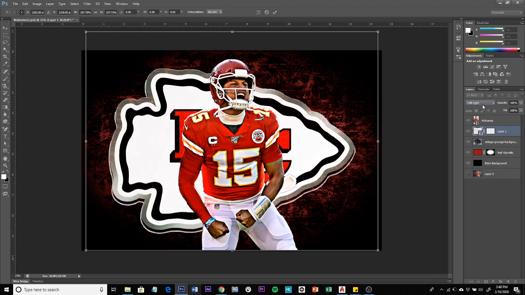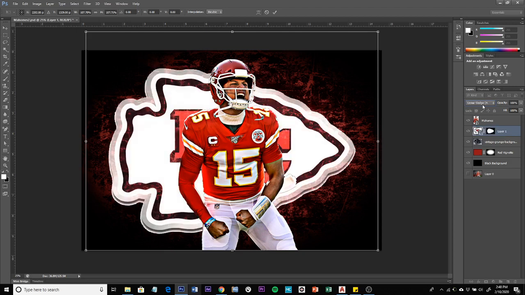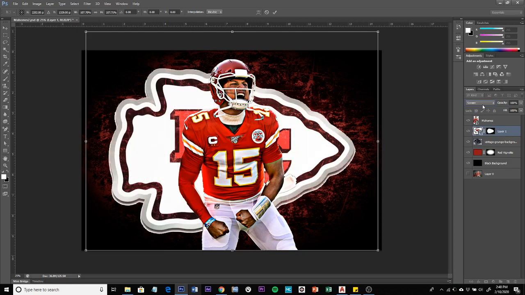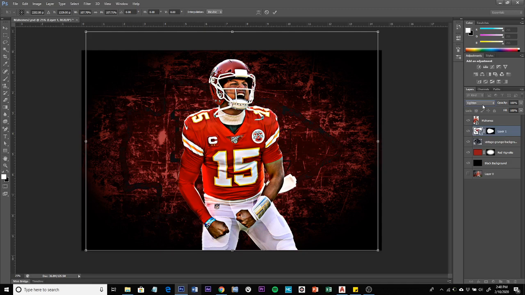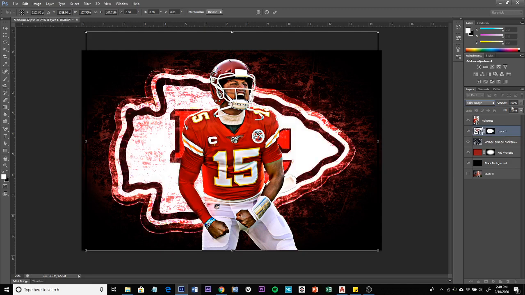Kind of like, maybe color dodge. Maybe it's a little too bright, so what I could do is change the opacity.